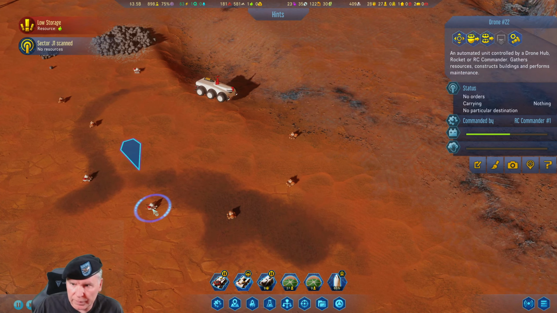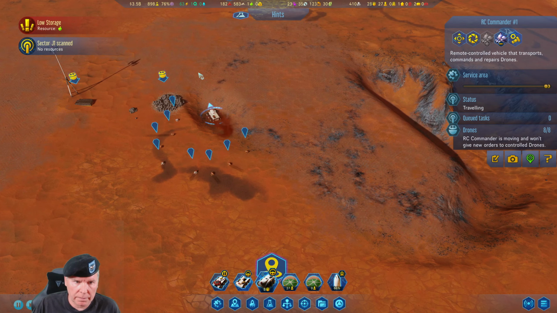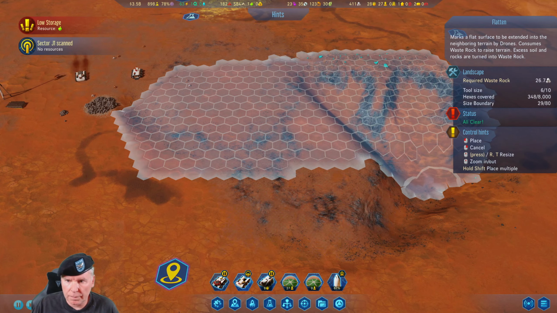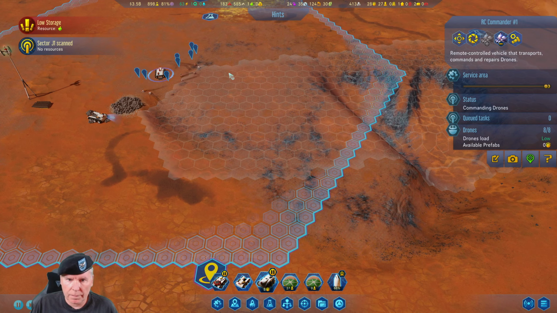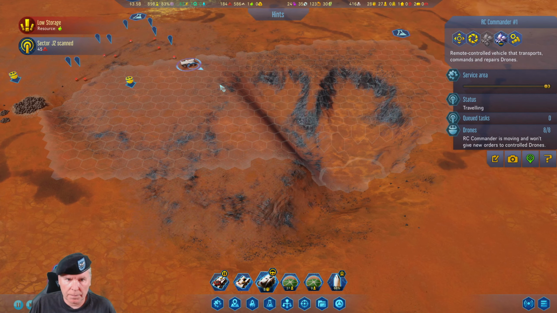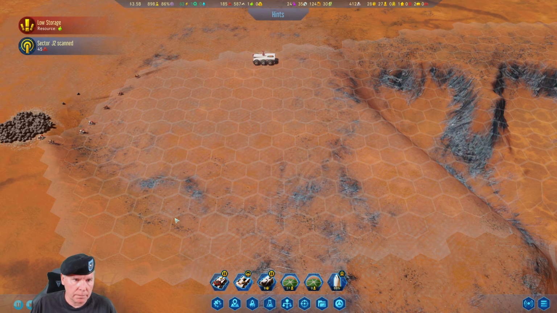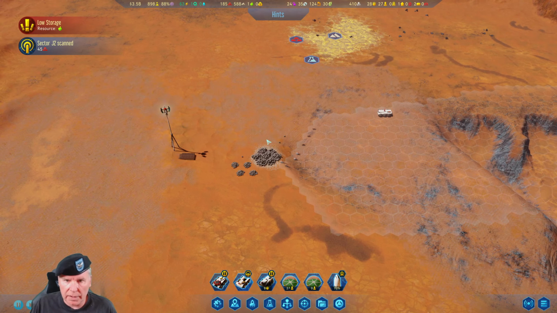They are all working. What's wrong with these guys? No orders. Okay, well, hold on. Let me move on over here, and let's do some flattening here. Looks like I need to move over this way. Okay, good to go. Bringing all that waste rock in from somewhere else was a good deal. That worked out.